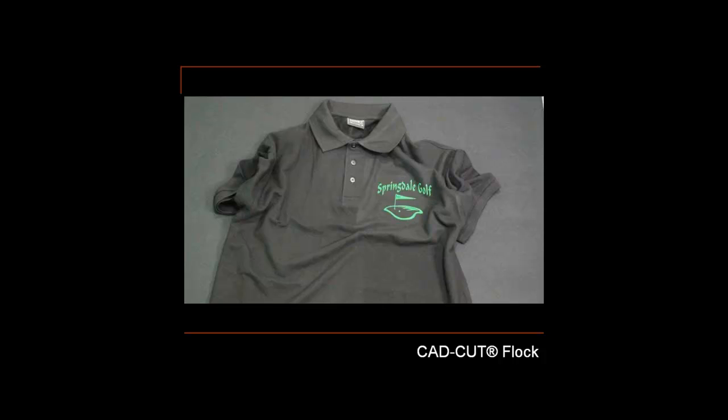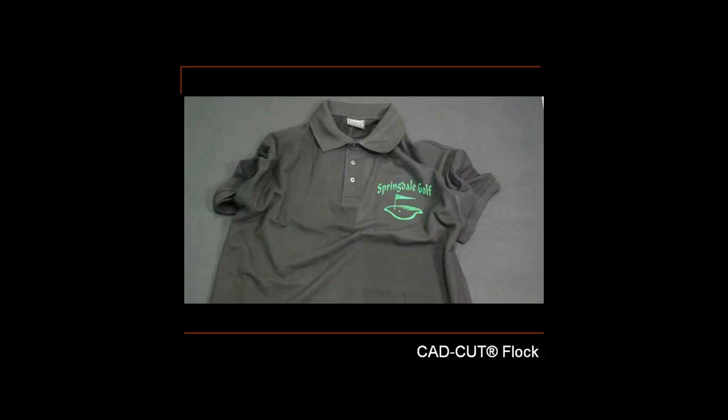I know this is one of Dana's favorites, where we leverage flock as an alternative to left chest embroidery. It's so quick and easy, and you can do a one-off garment, 6-piece order, whatever. I always give the example to our folks internally: how many small businesses do you know that start up with 24-plus people? There's not many out there.